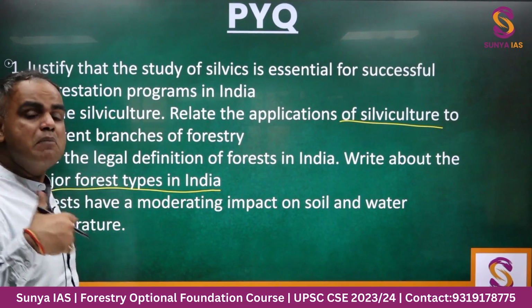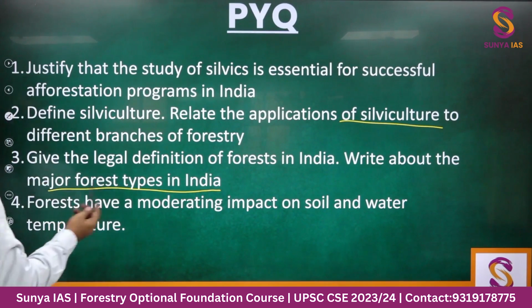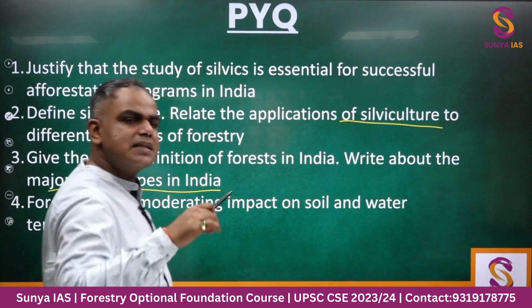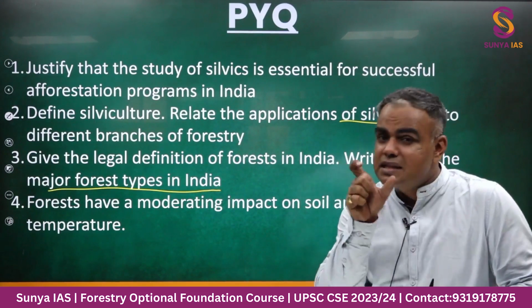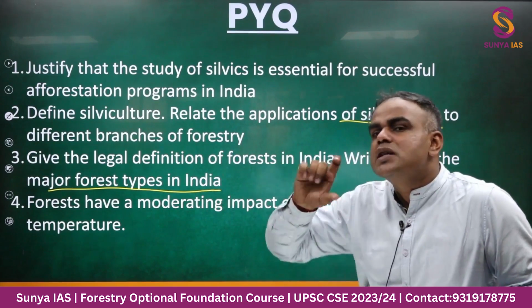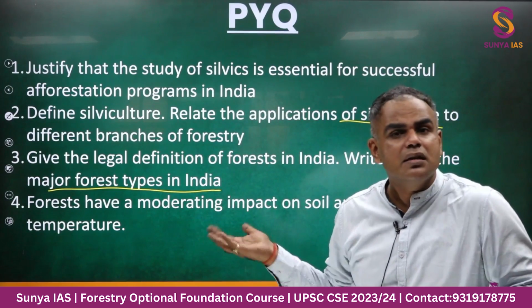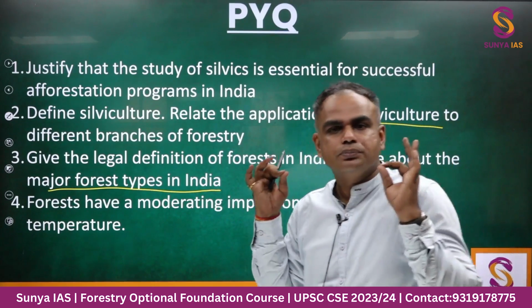Even if you want to go a step further, add the Goda Varman judgment as well. Forests have a moderating impact on soil and water temperature. Now, this is a separate topic when we'll discuss the eco-physiological characteristics, but still the theme of the question is related to the benefits which the forest provides. Benefits you've already seen. So still try to write 4 or 5 points based on whatever you know.